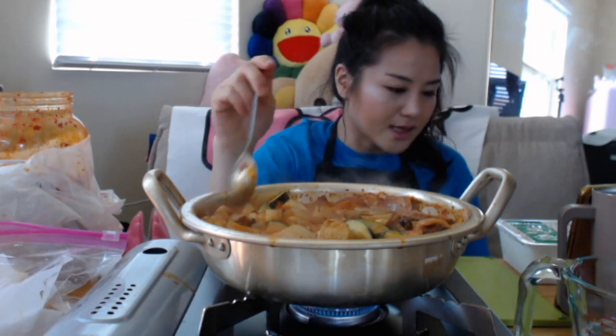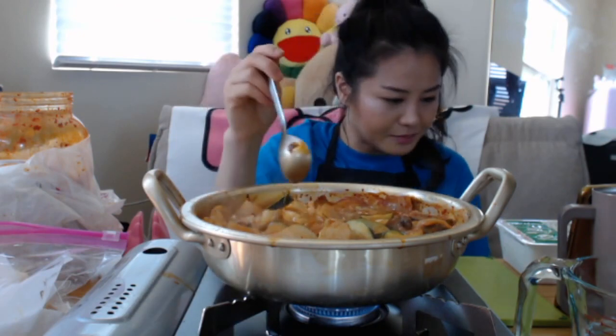Enchiladas or tortas? I think I tried tortas before. Have I tried it? Pozole or... I tried menudo before, but I didn't really like it. I don't like the texture of some of the beef organs, like the really chewy rubbery ones, if you guys know what I'm talking about.